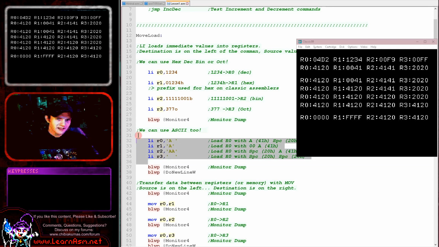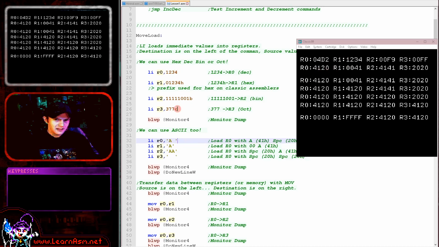Now, as well as that, we do have the option to use ASCII. So you can see that here, we're loading in some ASCII values. We're loading into R0 here an A and a space. You can see we've loaded various values, and this one is just a byte value, FF, but actually we're loading in 16 bits each time here. So in this case, we're making that very clear just by specifying 2 letters, because of course 1 letter is 1 byte, and so 2 letters is 2 bytes, 16 bits.